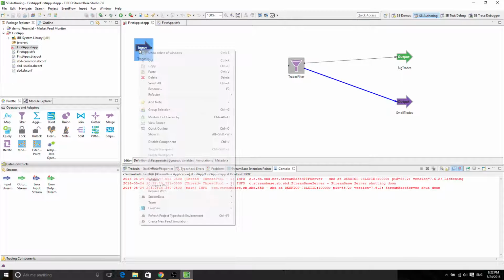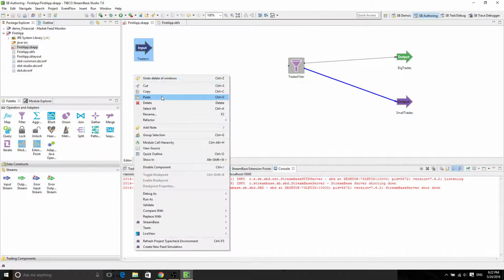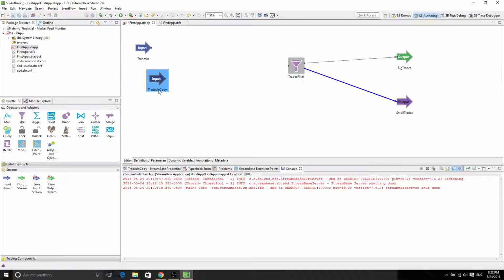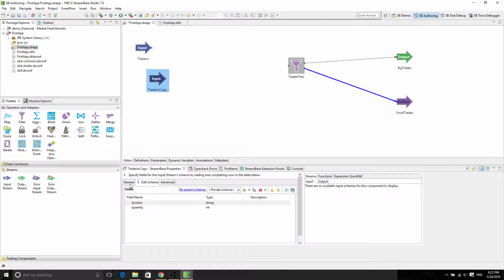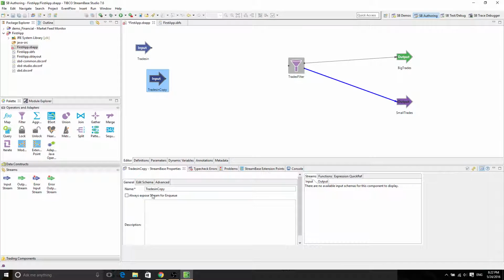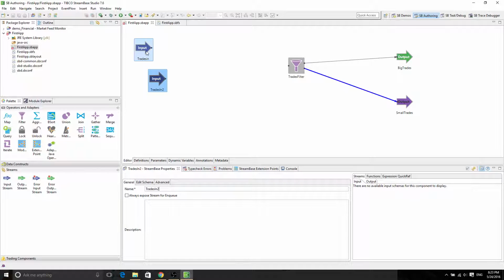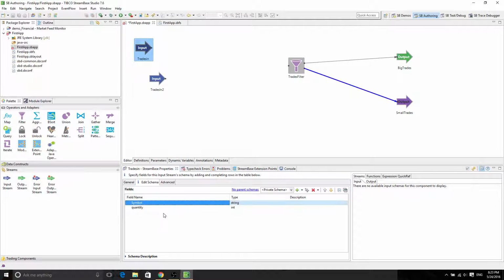So now, in order to have two streams, I'm going to copy this first stream and then paste it as the second stream. And then I'm going to name it differently. So double click on it, and then General, and I want it to be trades_in_2. All right, and now I'm going to have a third value, which is an index. We call it time dimension, and it's going to be a timestamp. Okay, so you can just click on that and then select timestamp.